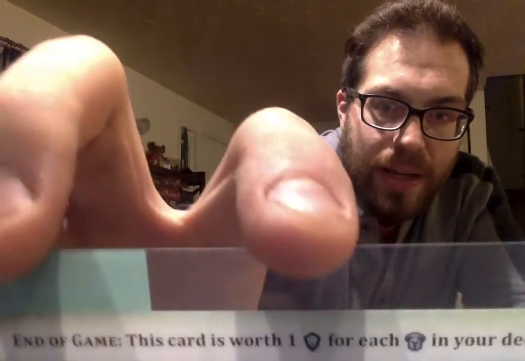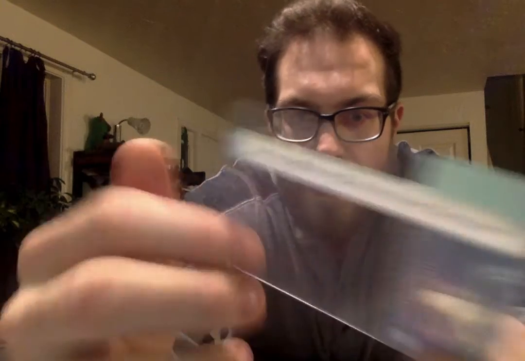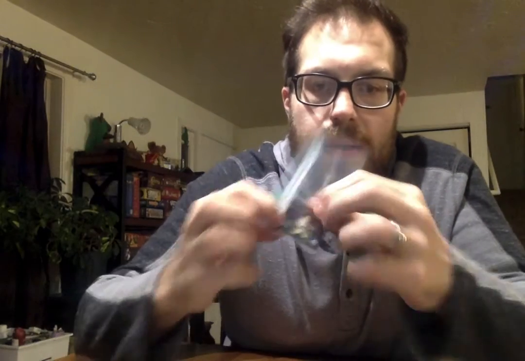And then, whoa, this Spoiling Reclaimer that we read about in the book. He's the cute little mushroom on the side. End of game, this card is worth 1 point for each, holy crap, for each little helmet thing in your deck. Oh, I guess this is reverse for you. Maybe you can go like that. Yeah. And then there's him. So for each one of these deals, you get an extra point, which could be considerable at the end of the game.